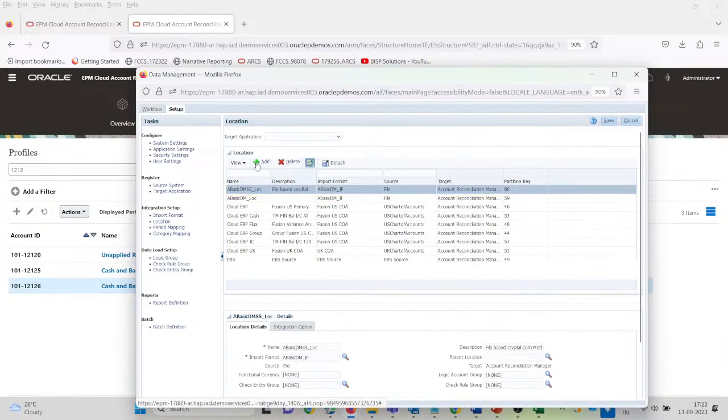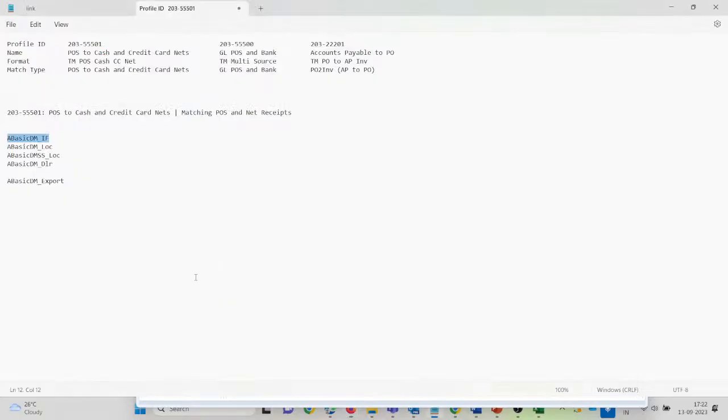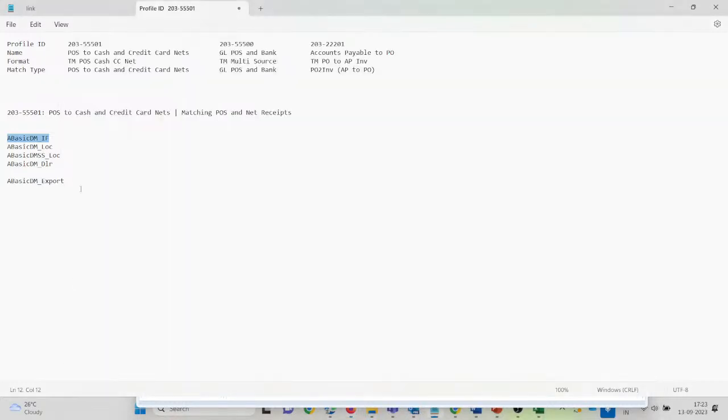So we have to create a location. I will write it as DM import format, and in place of, I will choose it as location, LOC.